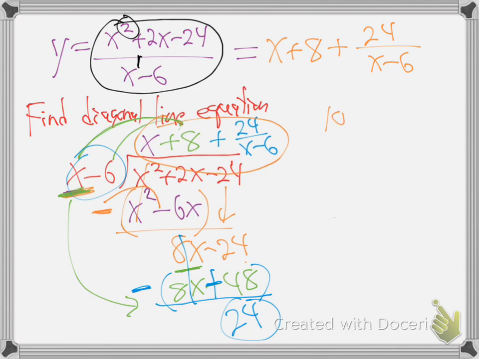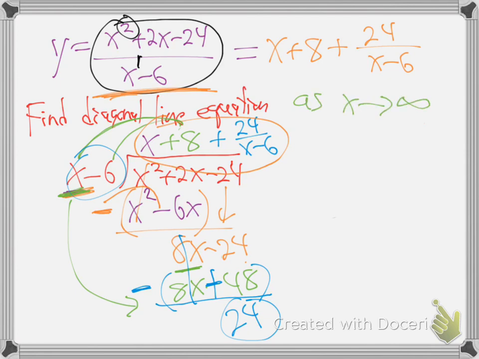Like remember I started with, what did I start with? 8 over 3? I started with 8 over 3 and I said that's the same as 2 and 2/3, right? Two different ways to write that fraction, either as an improper fraction or as a mixed number. That's what we're doing in polynomial world right now. We're saying we have this fraction as an improper, and now we're writing it as a mixed polynomial. Why? Because the mixed polynomial form is easier for us to tell what happens now as x goes to infinity.